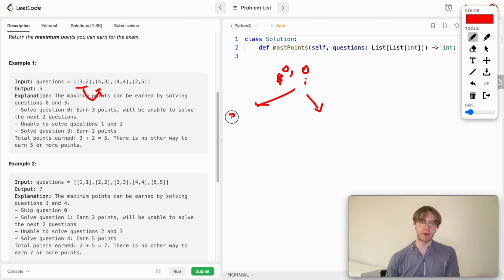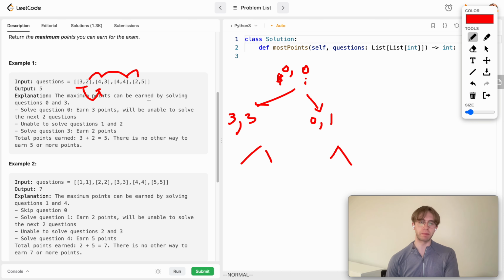That would represent, what if I want to add these 3 points, but now I'm at index 1, 2, and then you jump an extra time because you're also skipping this one, so you get to the last index. So now I'm at index 0, 1, 2, 3. Or I could just skip to the next one so I don't add anything, but then I am now at index 1. Okay, and you just keep building this recursive tree, and eventually you find the maximum.